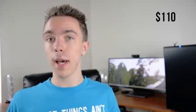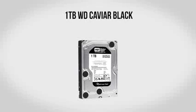So this is a new drive from Samsung that delivers absolutely awesome performance, so a solid-state drive is always going to be better than a hard drive, and even though it only does come with 120 gigs of storage, well, I'll show you guys in a minute how we're going to take care of that. However, for the SSD, it's going to run you about $110 and it's going to be worth every penny of it.